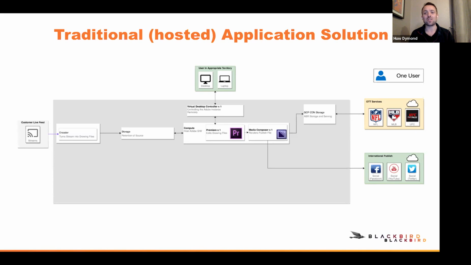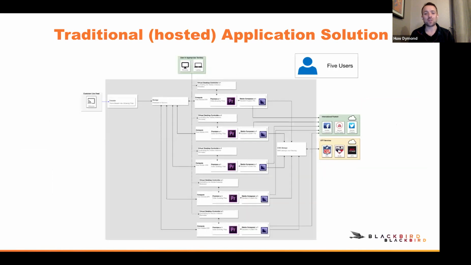Let's then dial that up to 5 users. Essentially what you've got is very much the same thing, copied and pasted 5 times. So immediately you've got a couple of challenges.